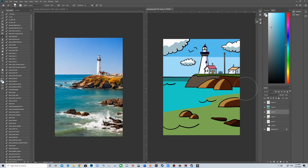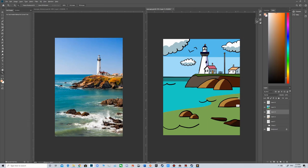And that's pretty much how we make this seascape. Oh, then I forgot. Let's actually do this. Check this out. See, now that looks a little nicer.